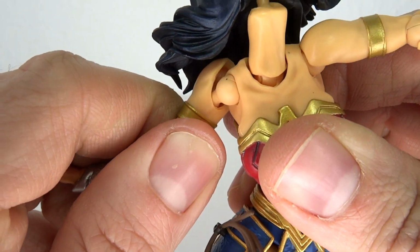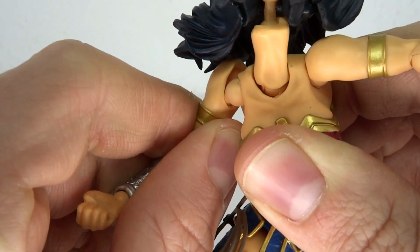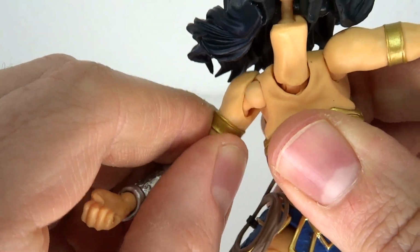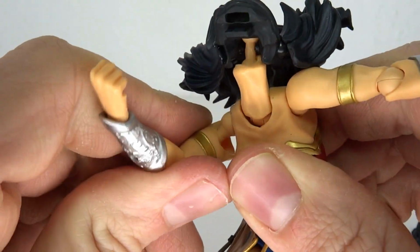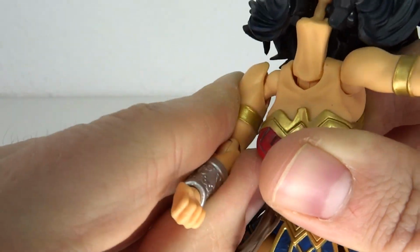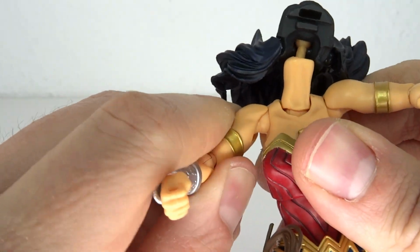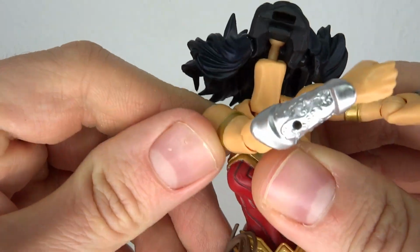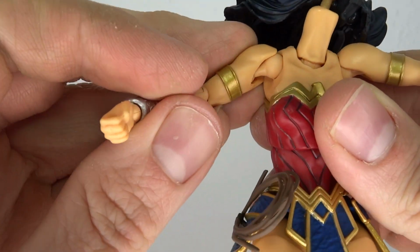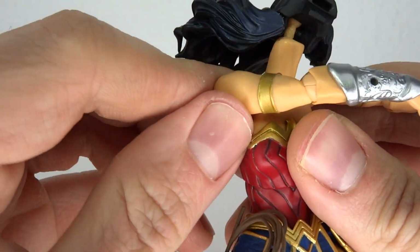Then you have another ball hinge in the shoulder that goes up and down, and another ball joint in the arm itself. Well, there's a ball hinge in the chest actually, and the other one. So you can move that up, but I don't know why you would. Overall, again, it's a bit of a mess, and it doesn't even accomplish that much. I know they're doing super articulated stuff, but this is not. You have everybody else doing the ball hinge combination that kind of rotates in the chest area. Now you have a cleaner chest, I give you that, but overall, it does move forward very nicely.